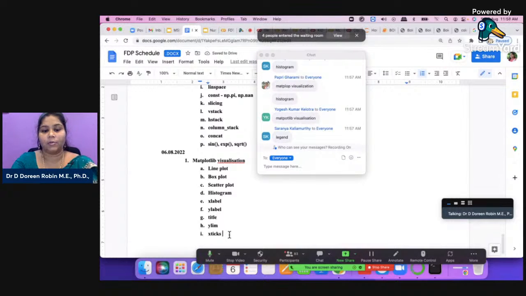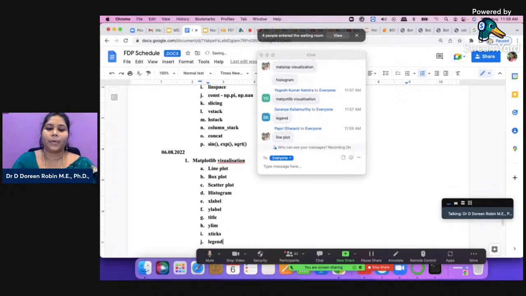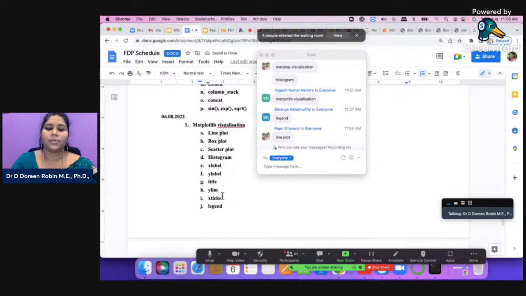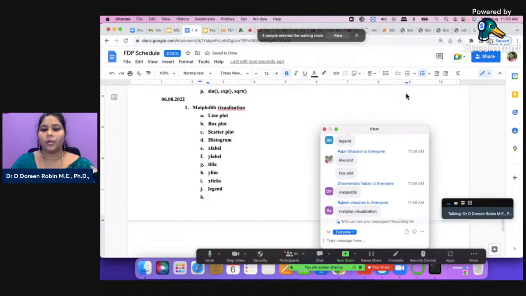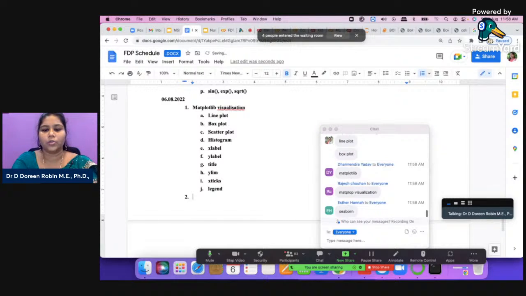Thank you for remembering. Line plot, box plot, and the next thing was Seaborn, right? Seaborn is a higher level interface. What did I show you in Seaborn?